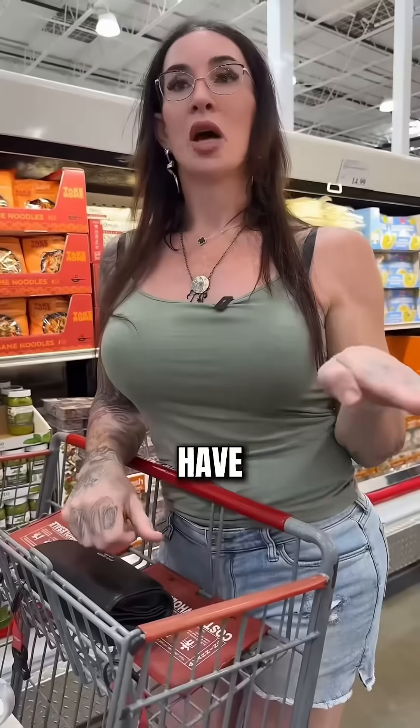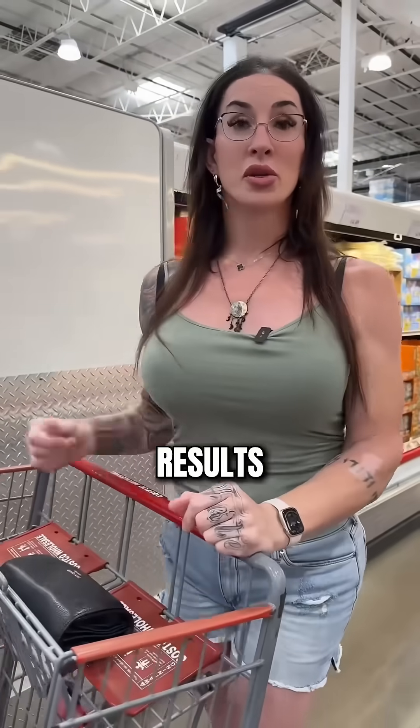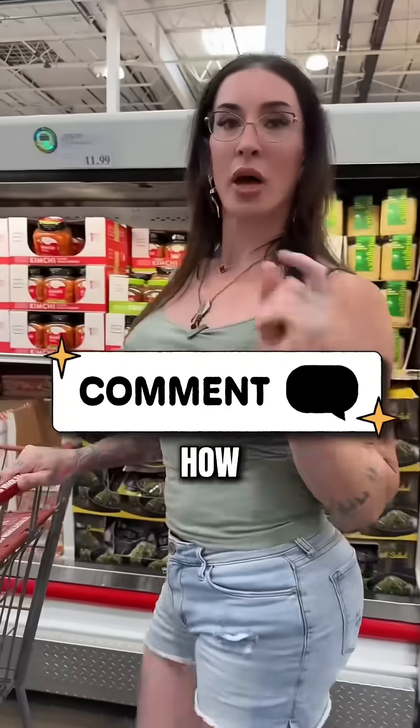Ditch the carbs, go keto. You'll have a steady stream of energy all day long because your body is literally ripping body fat off of you and using it as a fuel source. It lowers the insulin levels — it's one of the four prongs I use with all of my clients. You should start seeing results in your blood sugar immediately, and seeing alleviation of your symptoms within two weeks and up to your next cycle. Try that — let me know how it goes.